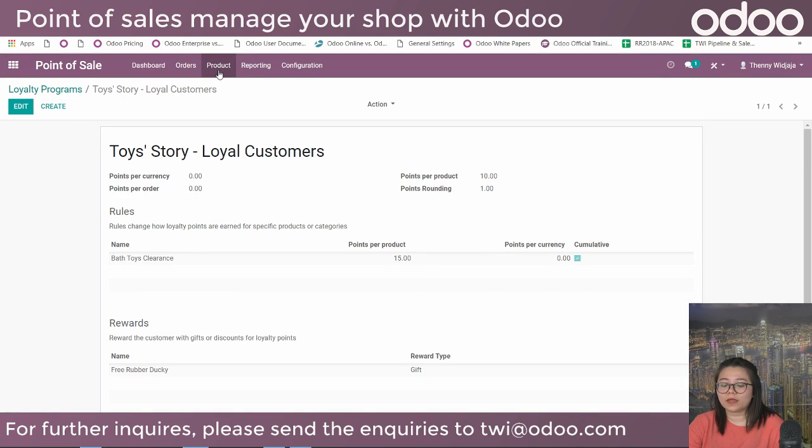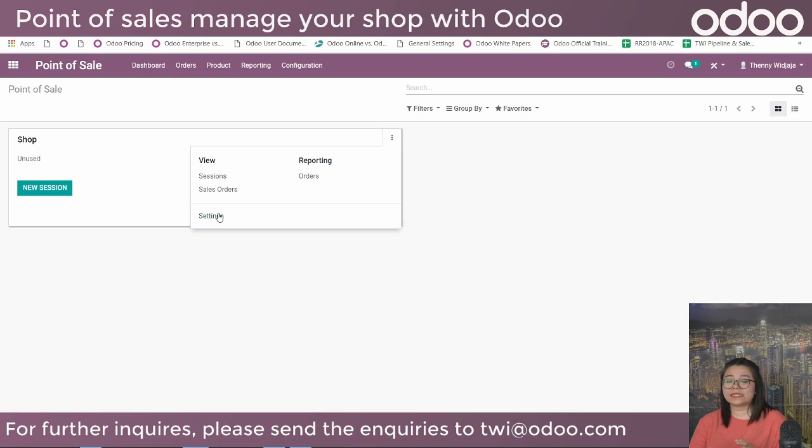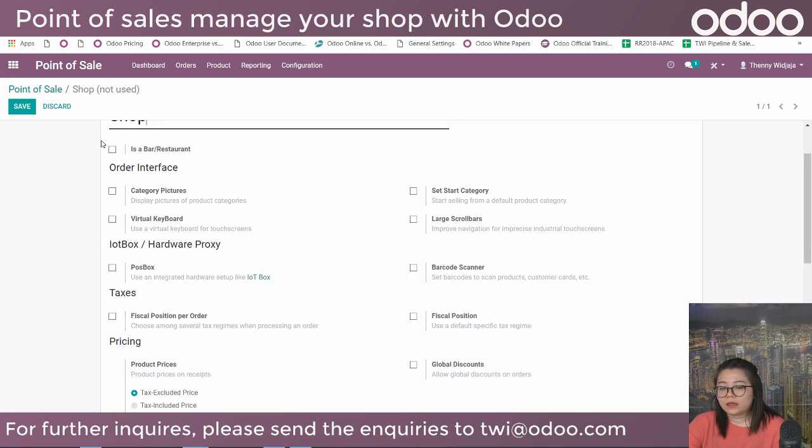So now that we've gone through the overview of how to set up the point of sale loyalty programs and the price listing and everything, we can go in to see how we can set up the point of sale system itself. So we'll just go here to the settings. This is the settings for the individual point of sale station or session. As I said, you can use our POS for table service at a bar or restaurant as well, but I'm just going to focus on the shop interface today.